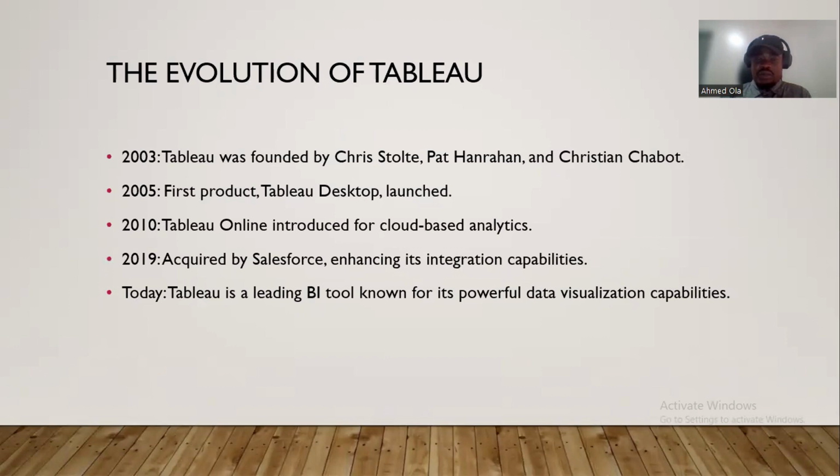So Tableau was founded by Christian Chabot, Pat Hanrahan and Chris Stolte in the year 2003. Two years later, they launched their first product called Tableau Desktop. Then five years later, they went online, launching their product called Tableau Online in the year 2010, which is basically the cloud-based analytic response to the desktop earlier launched. So in 2019, it was acquired by Salesforce, basically enhancing majority of its integration capabilities. Now, Tableau is one of the leading tools for data visualization capabilities.